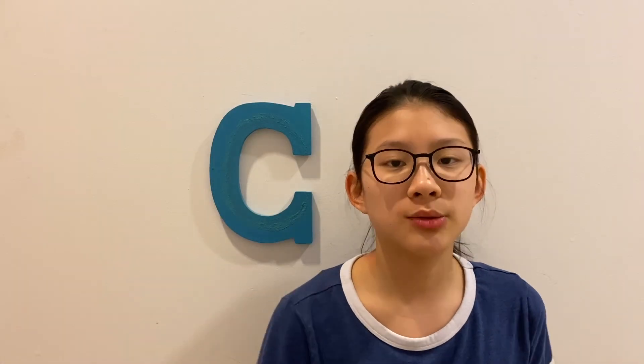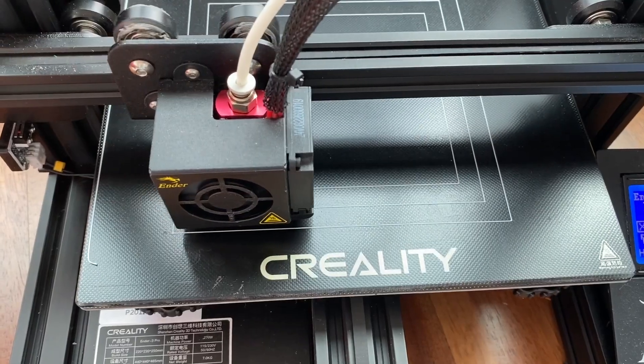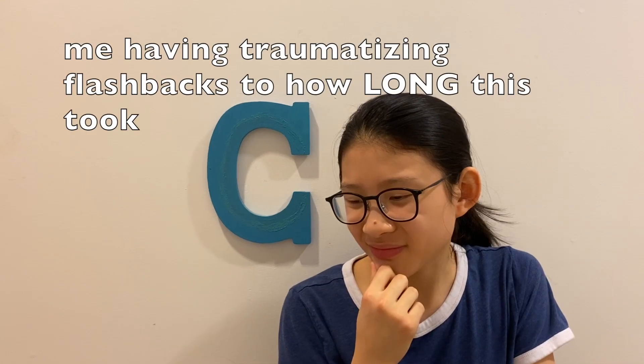There's not a very efficient way to calibrate it. I set this up in mid-March and I've spent hours calibrating it. What you do is slip some paper in there — I have a program on a chip that goes into the printer to go to key places on the bed, and you slide paper under it. If it feels slightly friction-y but not too tight or too loose, you kind of guess that it's good. I also have a model for squares that I print just to see if the filament goes on the bed properly. I first printed the visors, which took quite a while to perfect, but I thought once I get this it'll probably be good for a while. I was wrong.